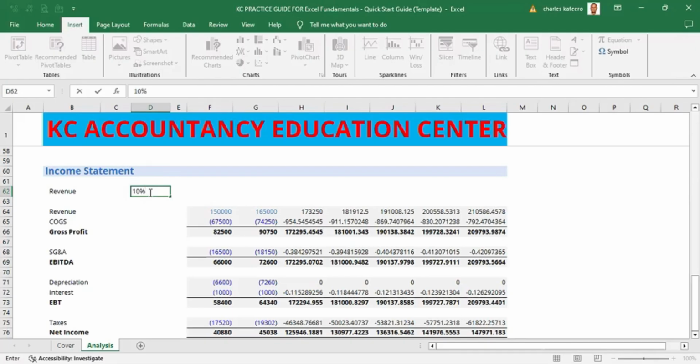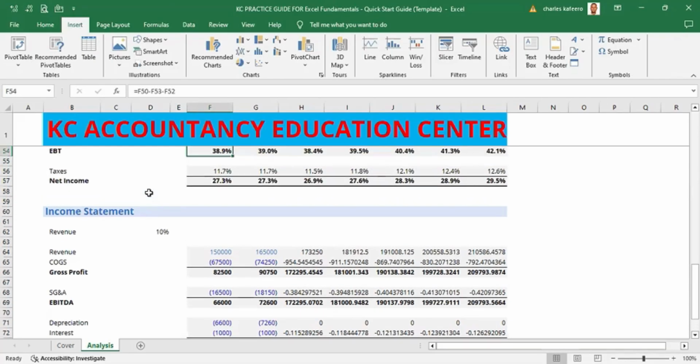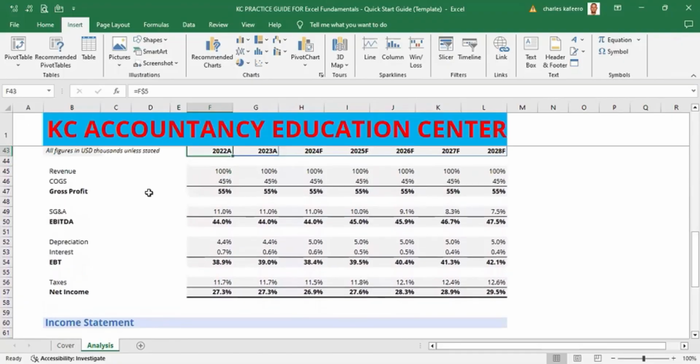Now, what we can do is pop into this cell F52, because we want to use these formats. Remember that 10% I've just put there. We do a copy, but this time around we just want to use those formats that we have in that cell.